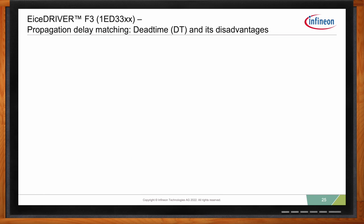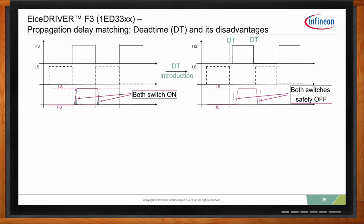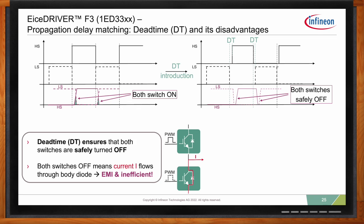Now, if we're talking about propagation delay, what users do is they insert dead time. So you insert a dead time to account for this period where both switches can be on, in order to make sure that both switches are off. So you have this clear transition where the low side, let's say gate driver output, goes to the turn-off voltage, and then the high side only starts turning on.